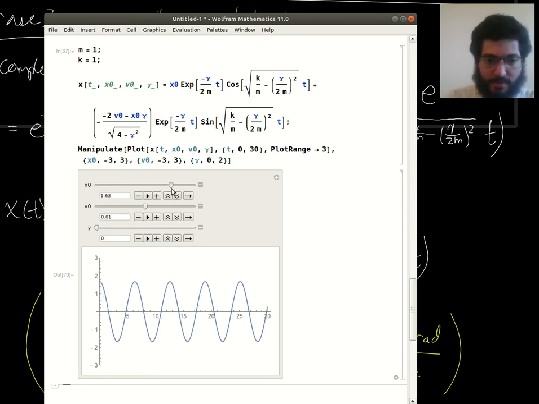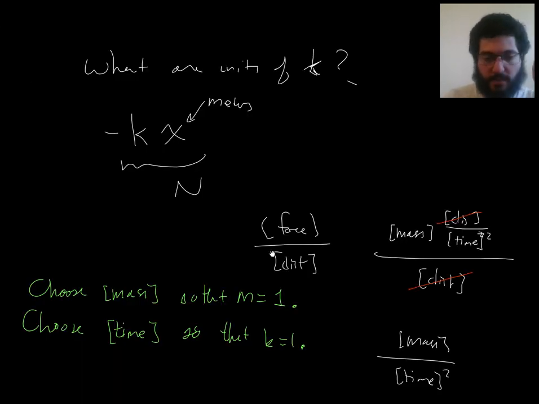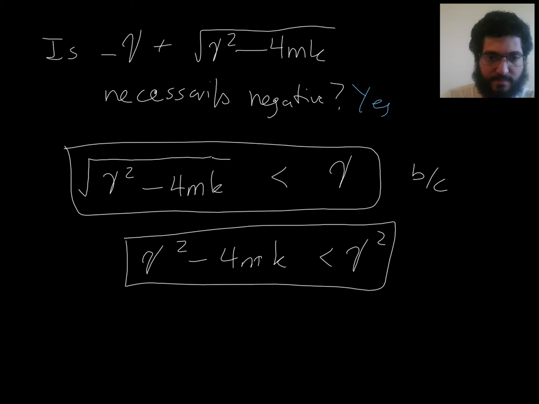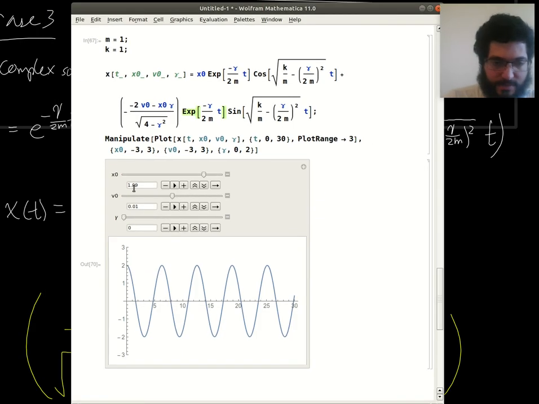And if you displace it more, like if I set x naught to be about 2, then it starts displaced at 2 and then oscillates with an amplitude of 2 to whatever units of distance we're using. By the way, back when we were discussing unit choices, we never put any restrictions on the units of distance. So units of mass need to be chosen to make m be 1. Units of time need to be chosen to make k be 1. But units of distance can be anything. So it could be meters, actually. Yeah, so 2 meters it could be.